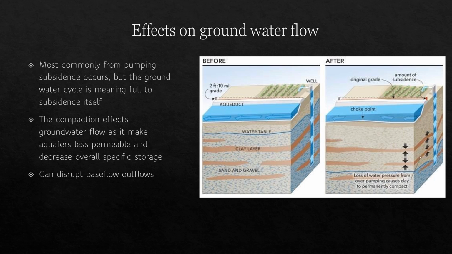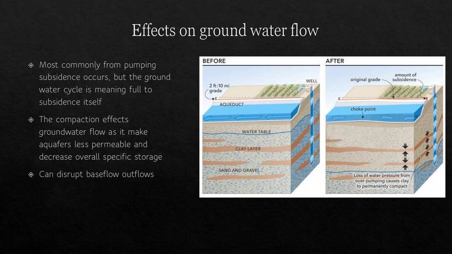Thinking about the effects on groundwater flow, it's important to understand that subsidence occurs mostly from pumping water out of the ground, and that's where we care about it. But it has a meaning. The groundwater cycle has a meaningful impact on subsidence itself, and you can actually sort of abstract some information about how groundwater flows in the area by looking at their subsidence data, because even places that are not sinking will move a bit, and that can tell you some interesting things. And we'll see that when I show real-world data, what it actually looks like on the ground.